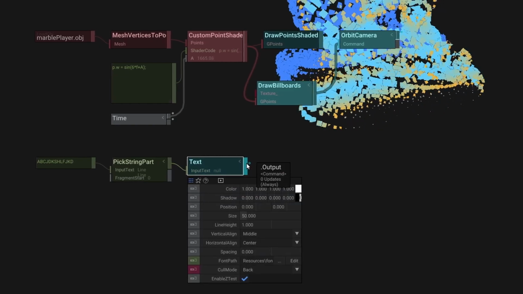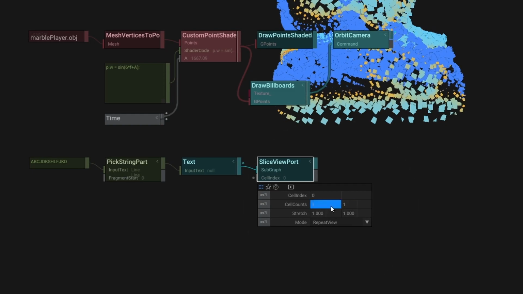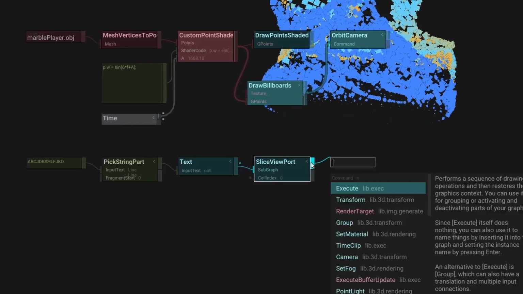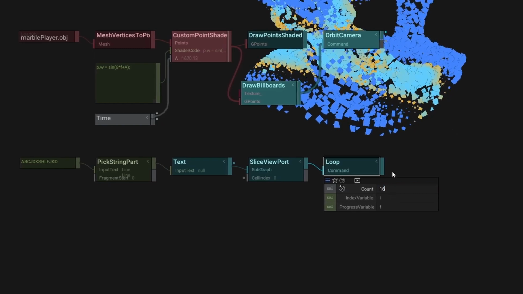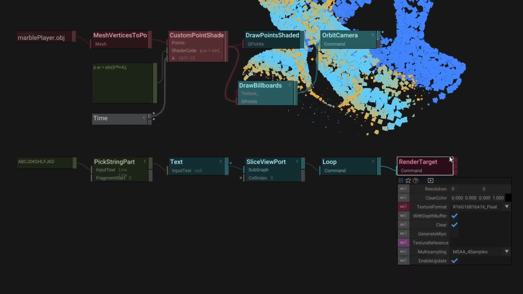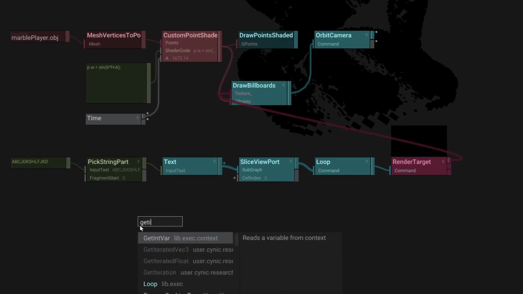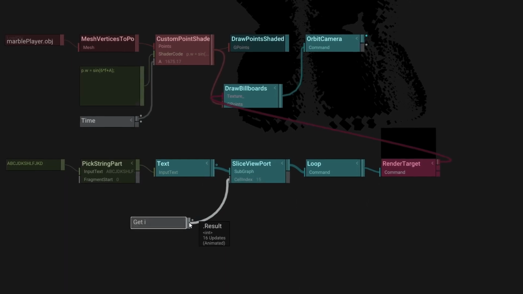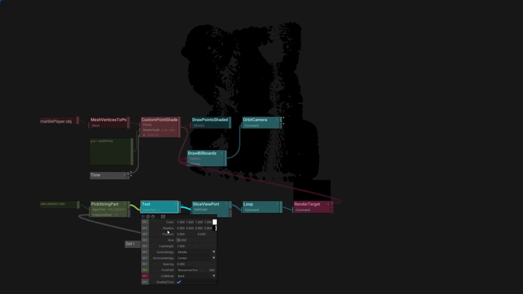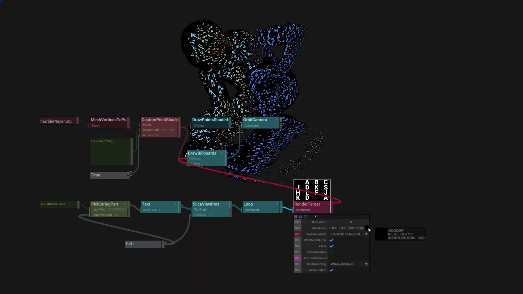We can slice the viewport into 4x4 cells and do all of that 16 times. If we then use the loop iteration variable I to pick the characters and the viewport slices, we built an atlas texture. Let's quickly increase the font size and render this into a texture, and bang, look at that. We have some super nice geometry made of colorful characters.